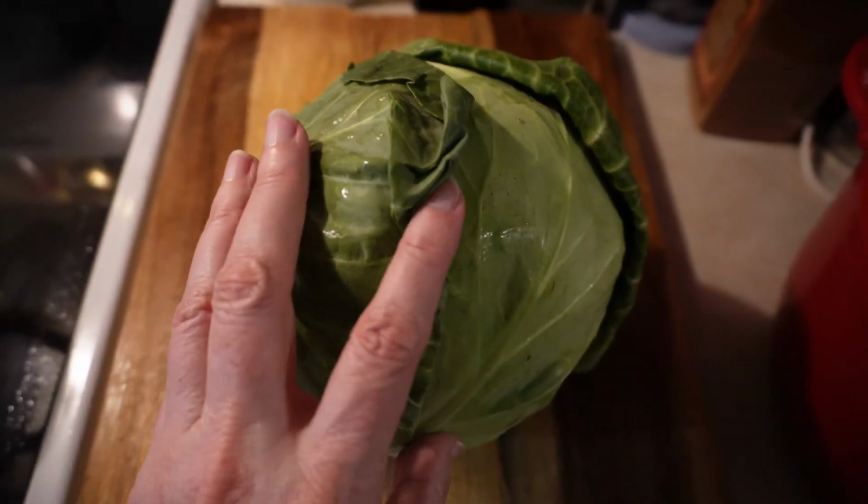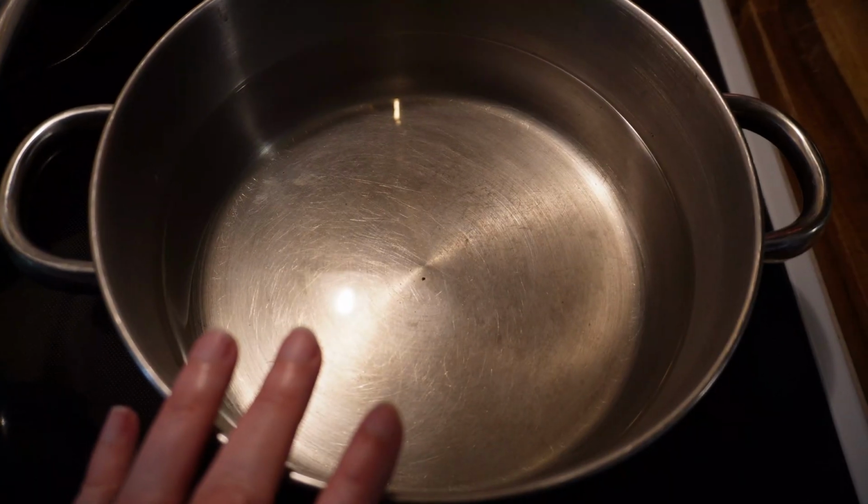Also, today we are going to make sauerkraut. My favorite recipe for sauerkraut. So I just wanted to share with you what I use, what works for me. And I lose approximately 2 pounds every day. And once again, sauerkraut is a cabbage dish. And this one holds so much vitamin C and so many microbes for your gut health.